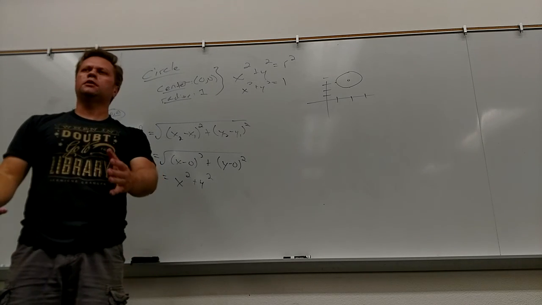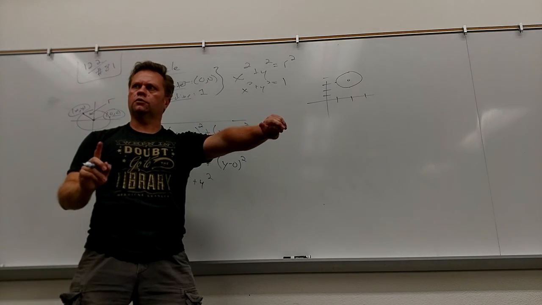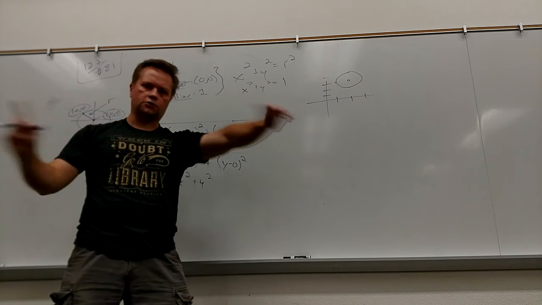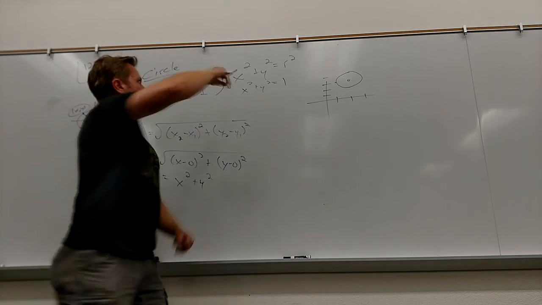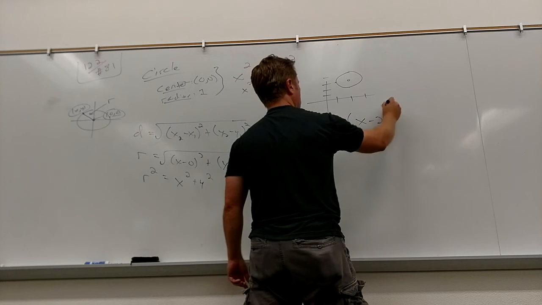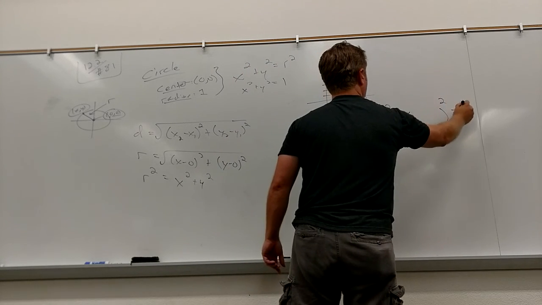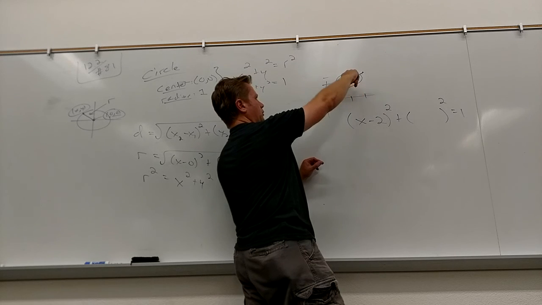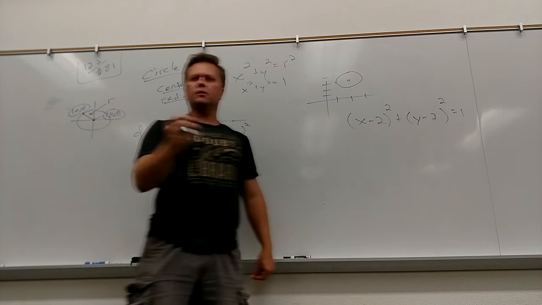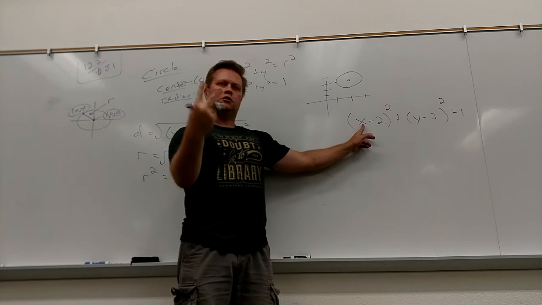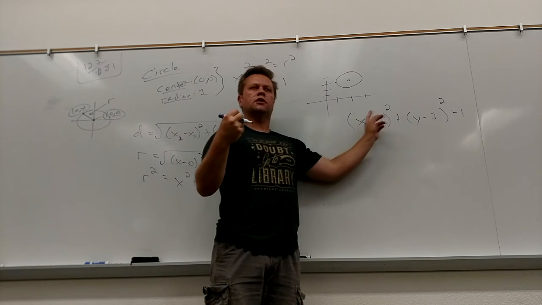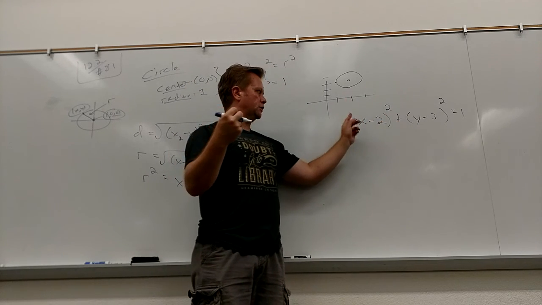What would that equation be then? Well, how do I move it over? Which letters control the left and right? x. So for this circle, the equation would be x minus 2 squared. And what do I want? I want to make the y go up 3, so it's going to be y minus 3 squared. I don't know if you guys remember, but my x has to be 2 bigger than it used to be, and my y has to be 3 bigger than it used to be. So the center used to be 0, 0. Now it's going to be 2, 3.